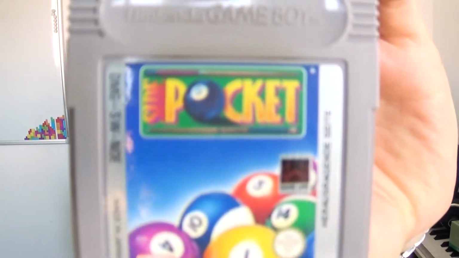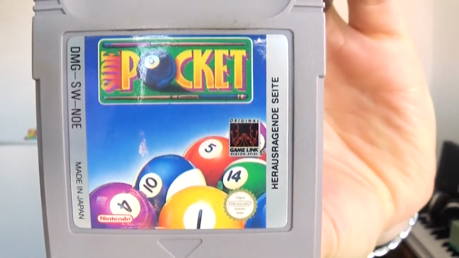So, Let's Plays. The game we're going to play today is this one here. This one is called Side Pocket. Side Pocket by Data East, and this was an arcade conversion for the Game Boy. And of course, from the cover it's pretty obvious that this one is about pool billiard. We say billiard here, the French for pool and snooker.